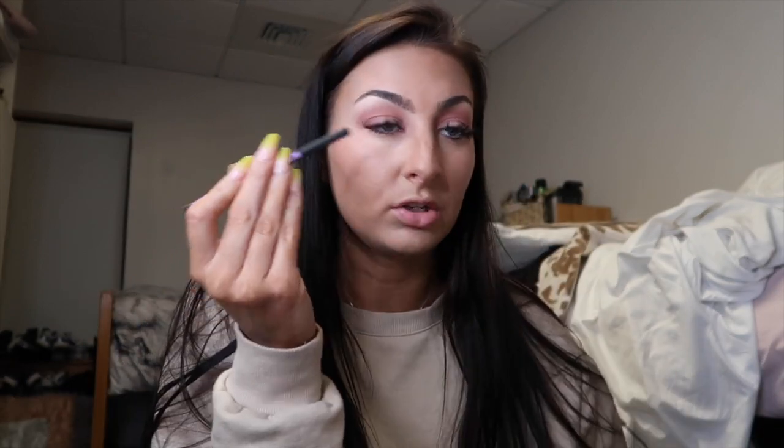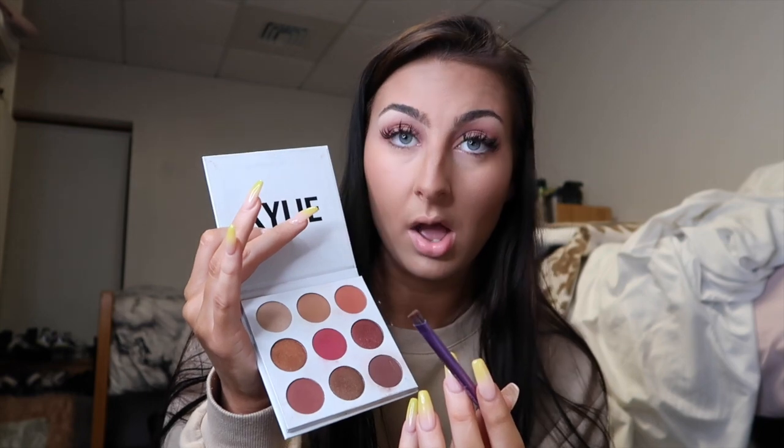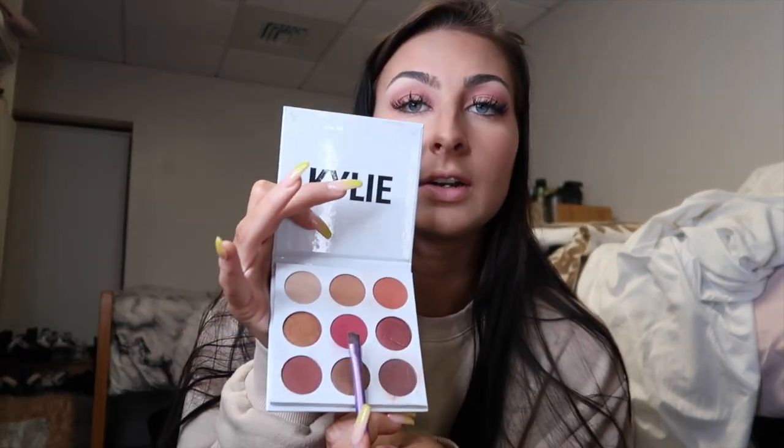Now I'm going in under my lash line. I really like finishing this look because it's more neutral on the top, and putting the bright pink 'Burgundy' color from the middle of the palette under my lash line — I'm going in with a chiseled angle brush from the Real Techniques purple brush set I got at Ulta. I pack a generous amount of product and just pack it under my lash line. This makes the color of my eyes pop — it's just such a pop of color.